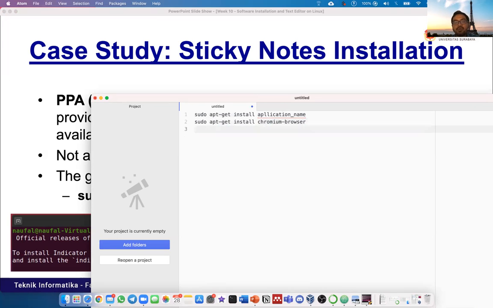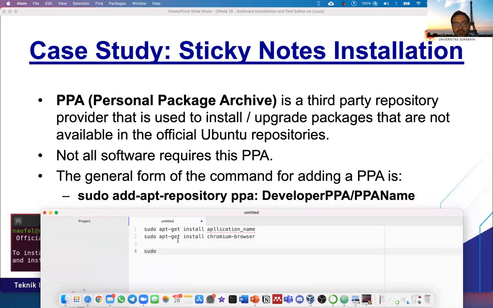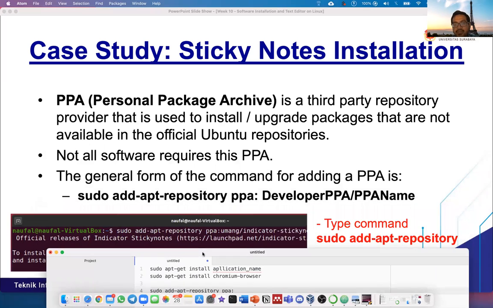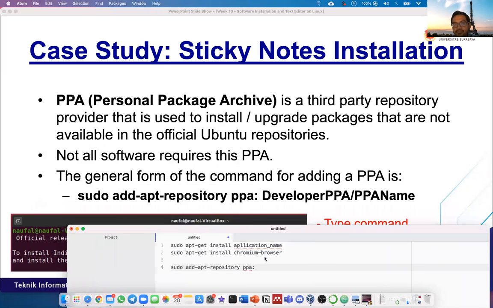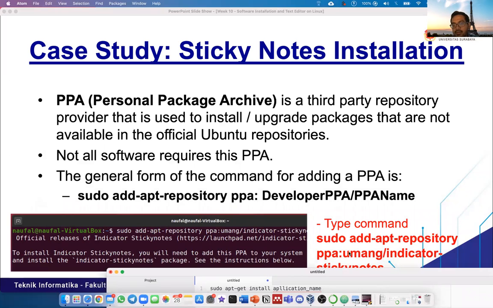But if we want to install the sticky notes, like I mentioned before, sticky notes is not currently available in the Ubuntu repository. So we need to add the repository first. We need to type this command: sudo add-apt-repository, then ppa colon, then the name of the developer. PPA Umang indicator sticky notes.